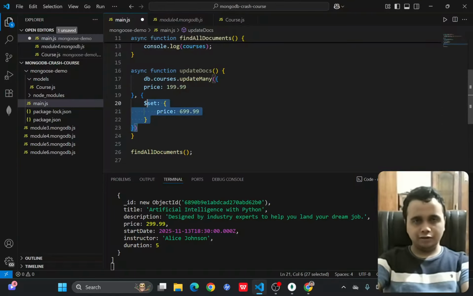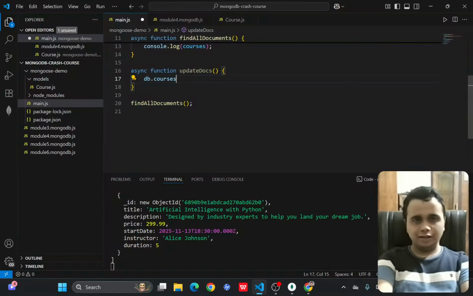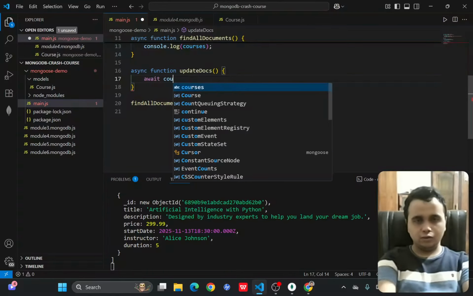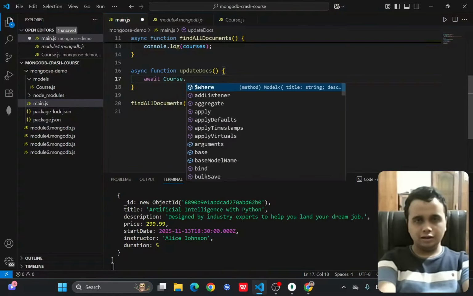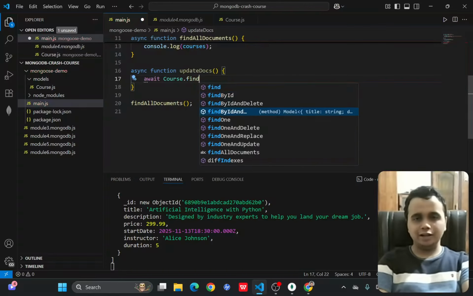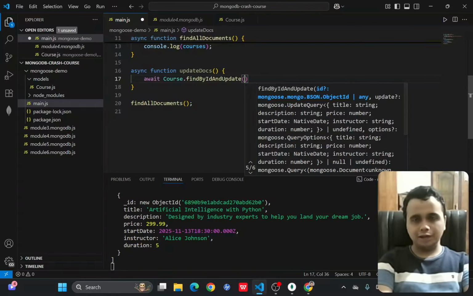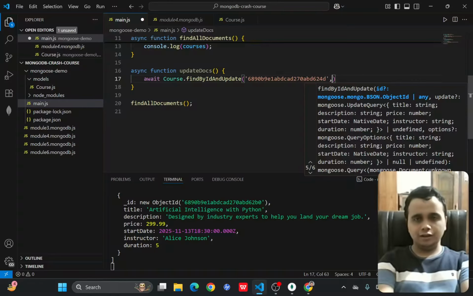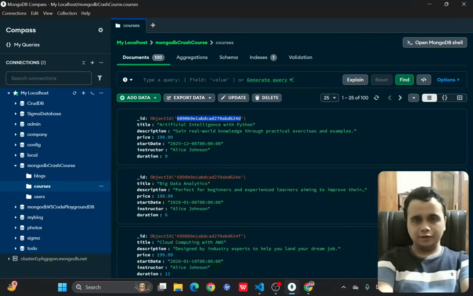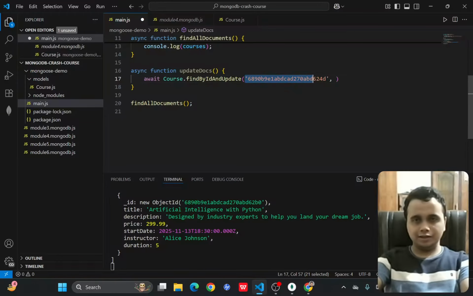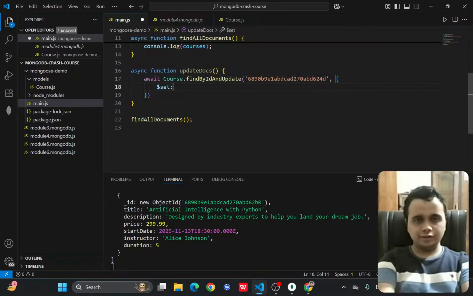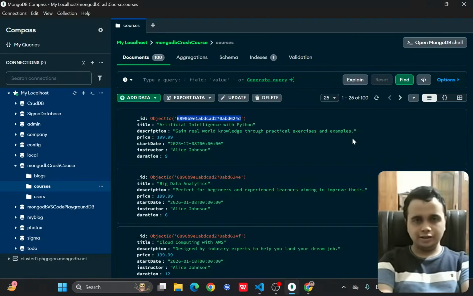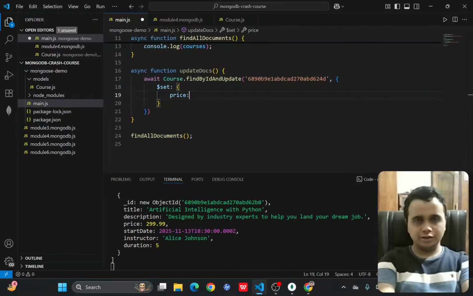Now right here, await Course.findByIdAndUpdate. You can directly pass in the id as a string without passing it as a filter. And right here we have the $set, and we can set the price to, let us say, 299.99.